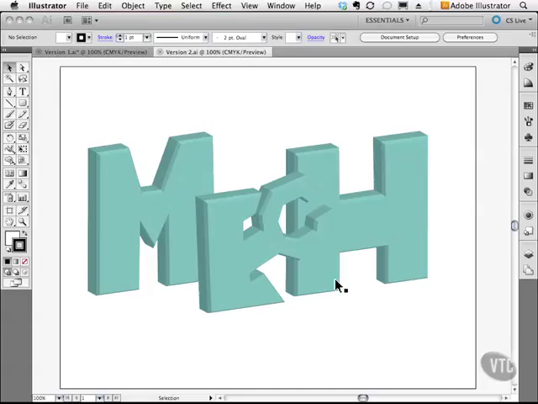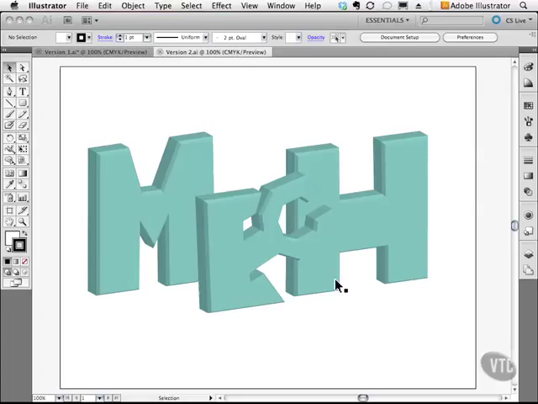Because when you're creating something for a client or for yourself, you want to have a couple of sketches, you want to have a couple of different ideas, and you want to exercise your creativity. So you want to try different tools, you want to try different techniques, so that when you have to do this again in the future, you'll be able to come up with solutions to problems.